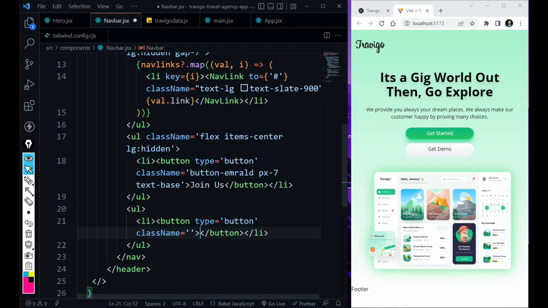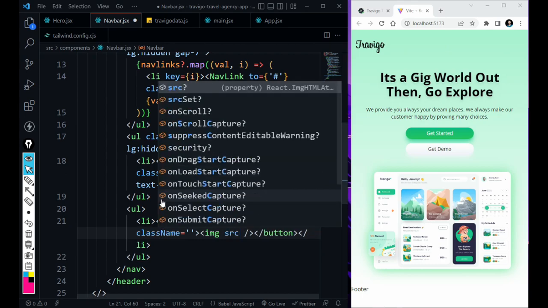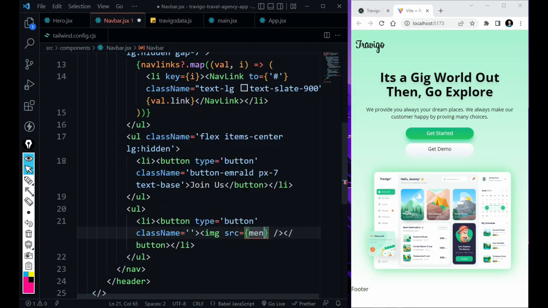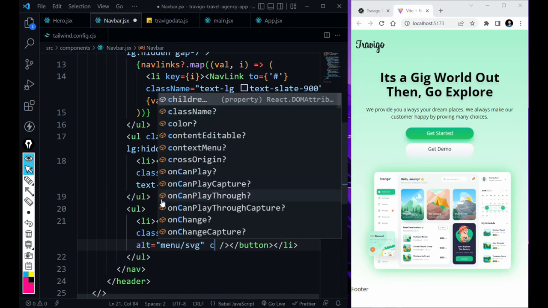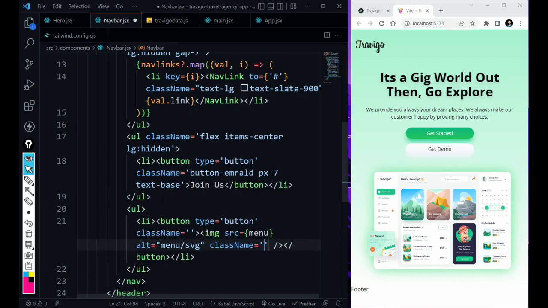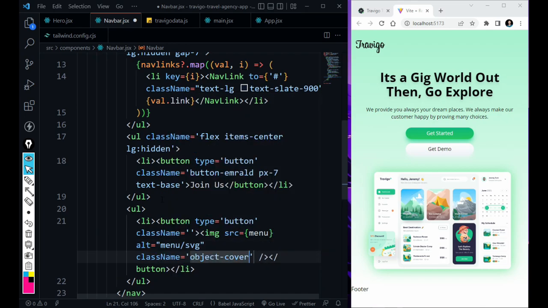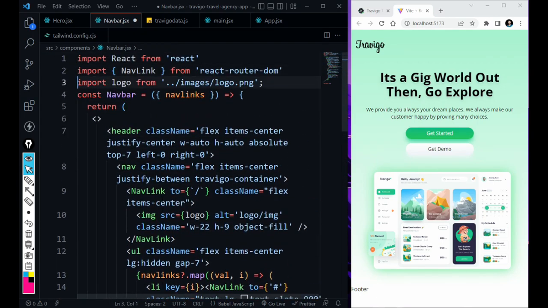Go there, add another list item, li, also a button, type should be button, and also add a class name. In this button we have an image, so apply a source, menu, alternative, menu slash svg. And to this button add some classes, which is object cover. Go back there.